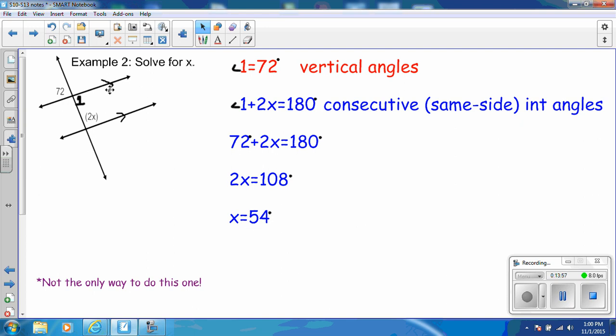Now, I see that I have parallel lines here. Because I saw those parallel lines, it was okay to say that consecutive or same side interior angles were supplementary. If you don't see those parallel lines marked, or if it doesn't tell you that you have parallel lines in the picture, then you won't have supplementary angles here, or you won't have the congruent angles like alternate interior, alternate exterior, corresponding, those pieces. So you have to have parallel lines here.